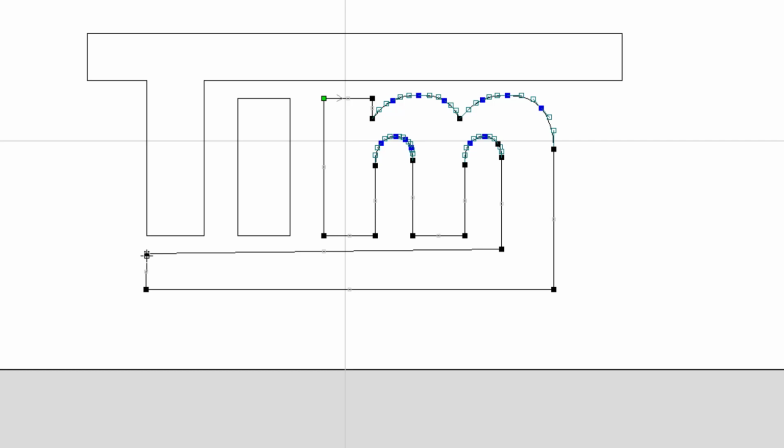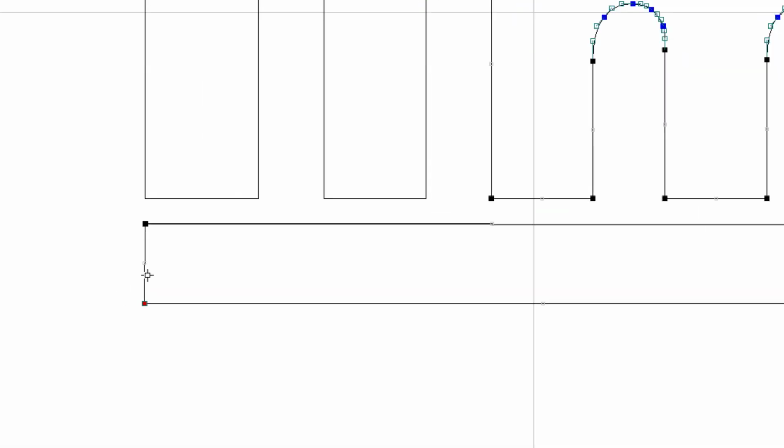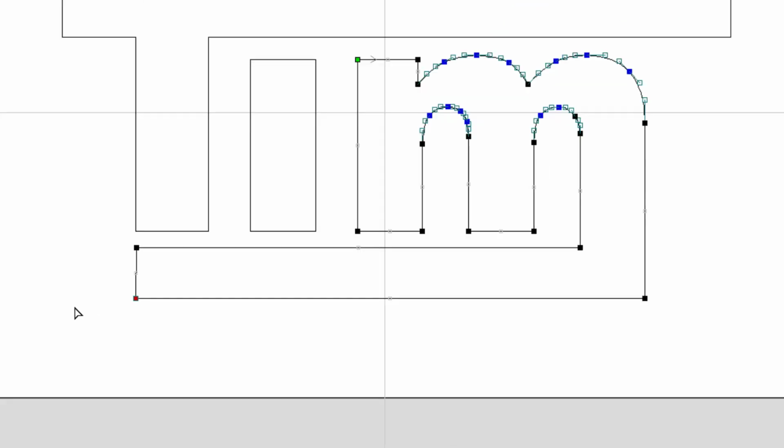I think I moved it off just a little bit when I closed it up. So again, I'm going to hold Control this time because I want just the tiniest moves. There we go. Notice this is nice and straight now. I'm going to select this one, and I just want to micro move to get that little notch out of the line right there. So I'm going to Control and click to the right, and there we go. I got that out.